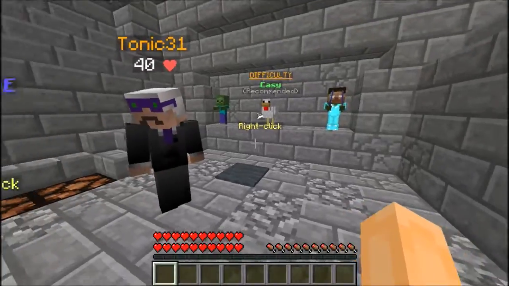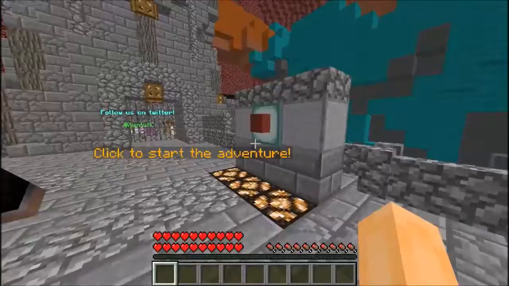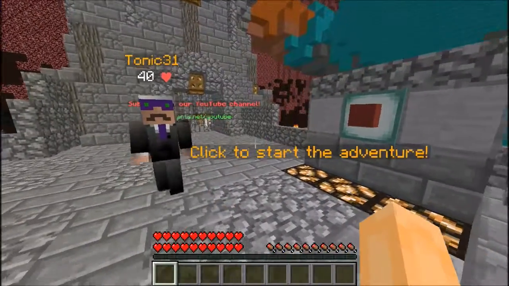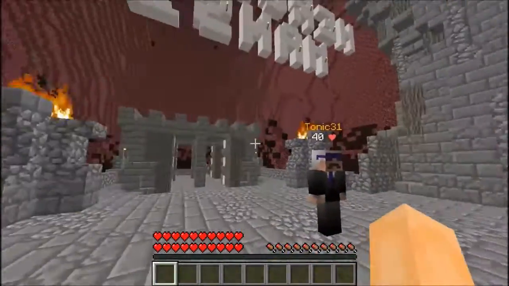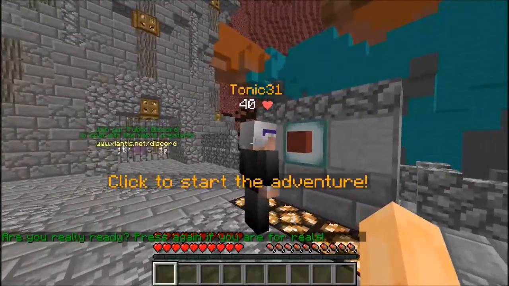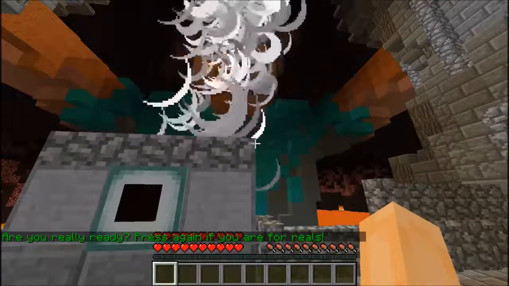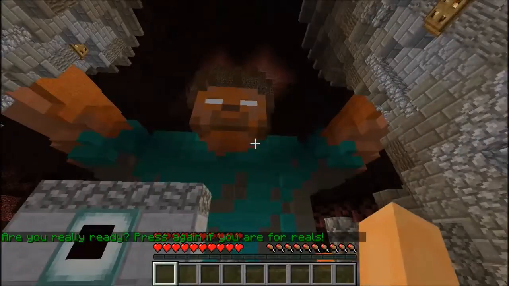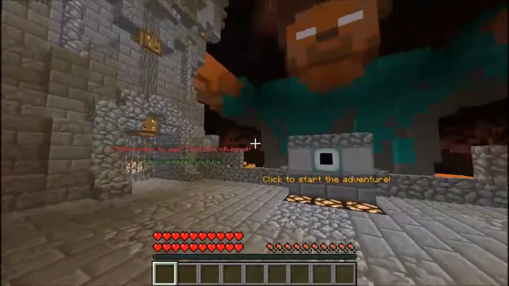Now, what do we do now? Let's go over here. There's a button that says click to start the adventure. That's it. Shook, you ready? Sure. Guys out there, are you ready? Well, it doesn't really matter if we're doing it anyway. Let's go. Wish us luck, guys. Shook, we need lots of luck here, bro. We really do.